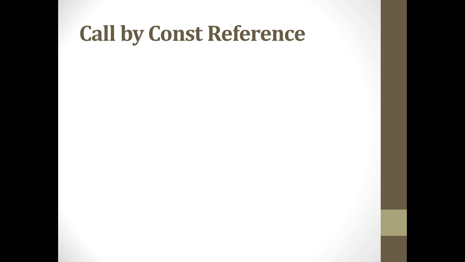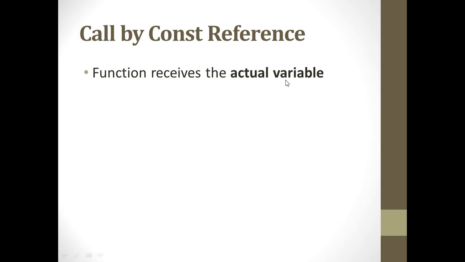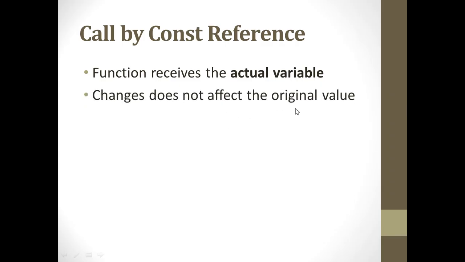So what I've called call by const reference. In this case now, the function receives the actual variable, of course, like we have, because they are giving it a spare. But changes do not affect the original value. So you see that this one is behaving like both call by value and call by reference.